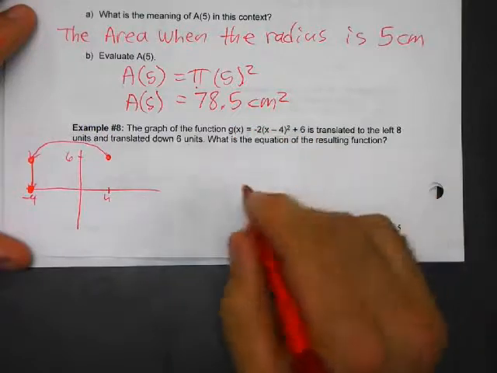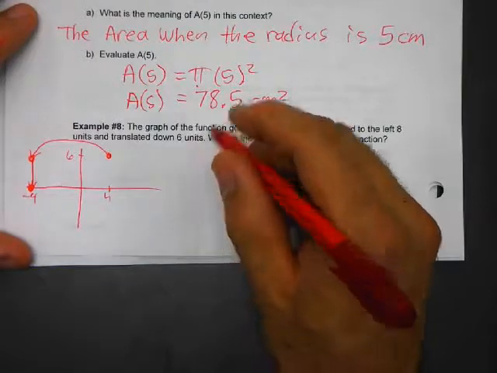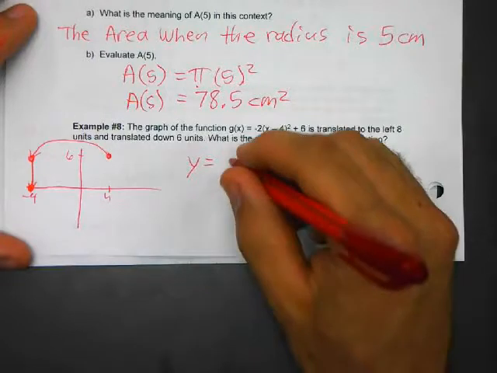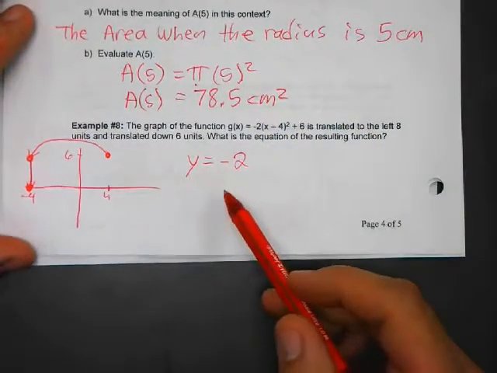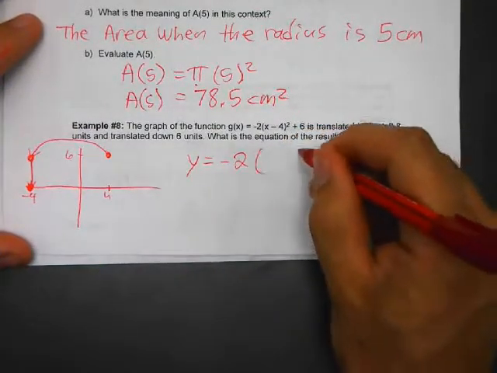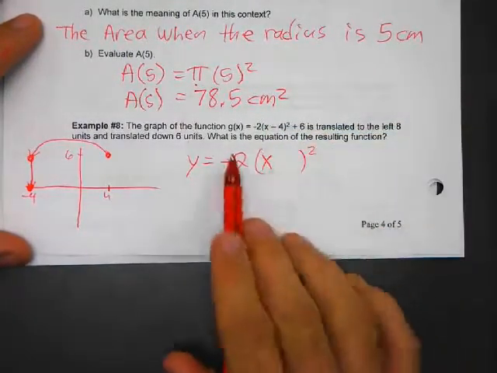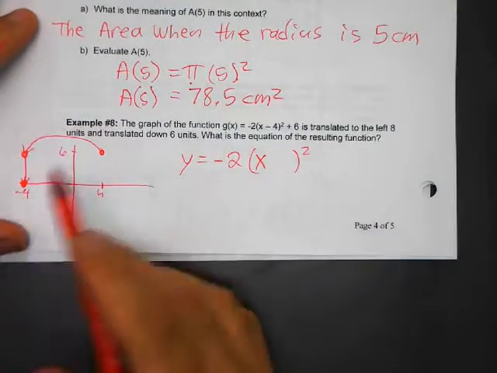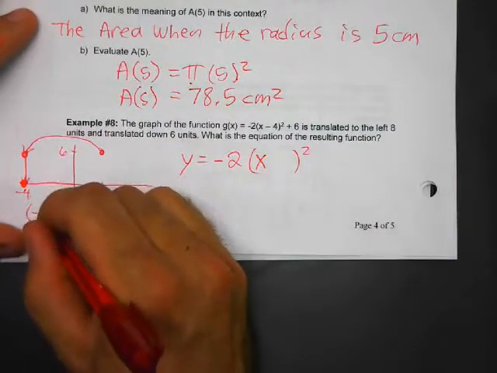So we're going to write down the new equation. Let's call it y equals, doesn't matter what you call it. We know it's going to be a -2 because we didn't change any of the stretch, and I'm not going to change the stretch on you guys on the test here. So it's -2. I'm going to go like this because pretend I don't know what I'm doing. Put an x here, because that's what vertex form looks like. Wait, where is the vertex? It's right here. -4, 0 is our new vertex.